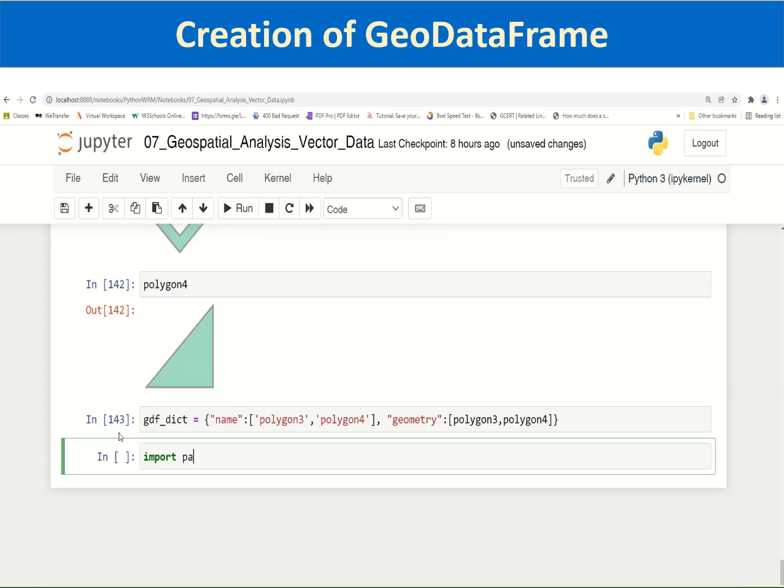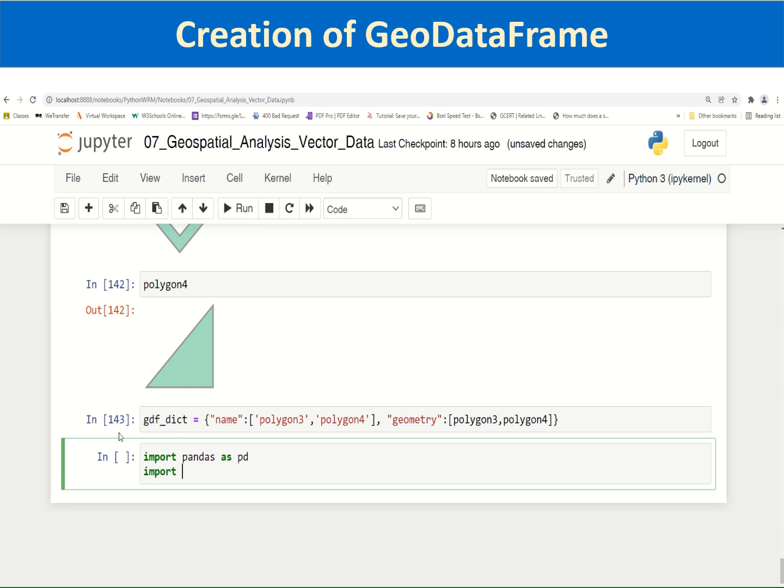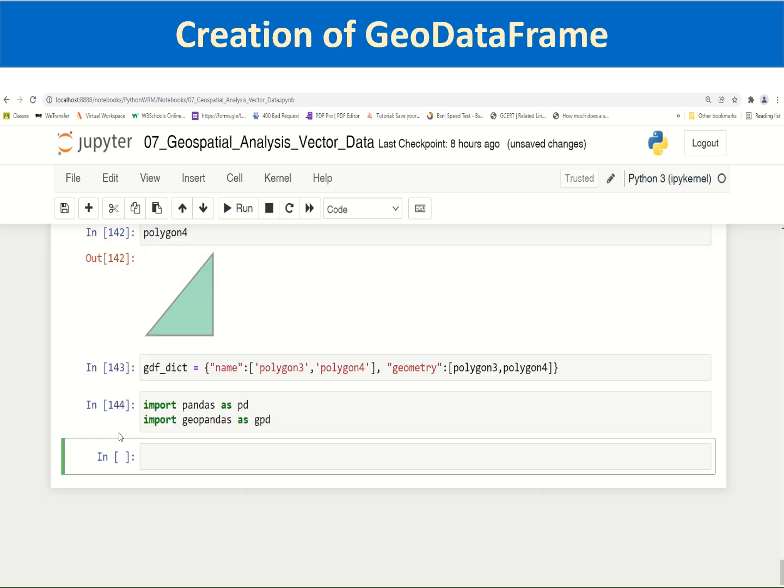Now we will be needing pandas. Import pandas as pd, and similarly we have a convention of importing geopandas under a short name, gpd. So we have imported them.